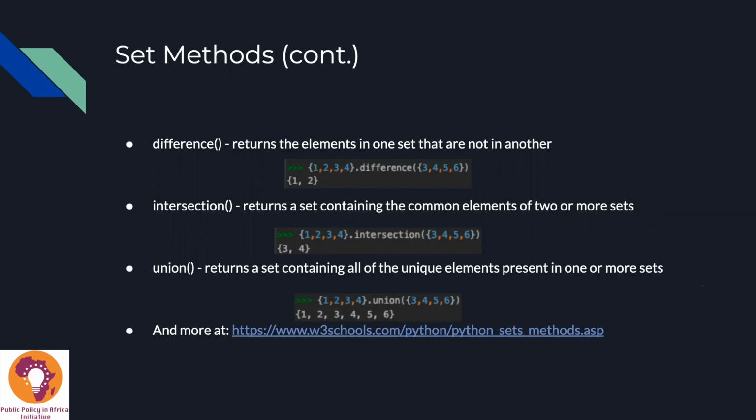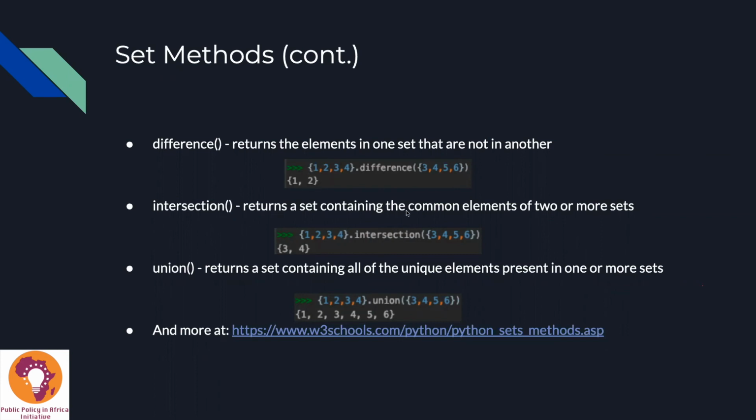Let's see, a question. Please go over them once more, sir. So I think what you might be asking is just going over them once again. If that's not the case, please clarify in the chat. But yeah, I can go over these once again. So difference, set difference returns the elements in one set that are not in another. So set difference will return the elements in the set that's on the left that aren't in the set on the right. So this returns 1 and 2.